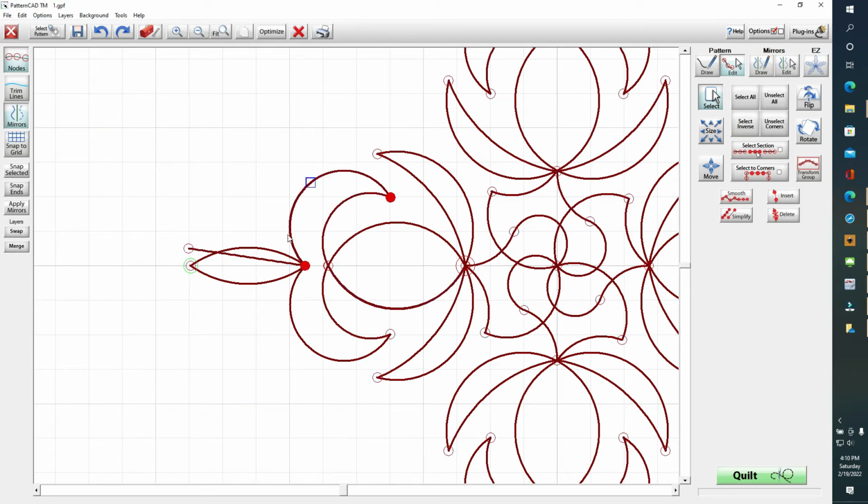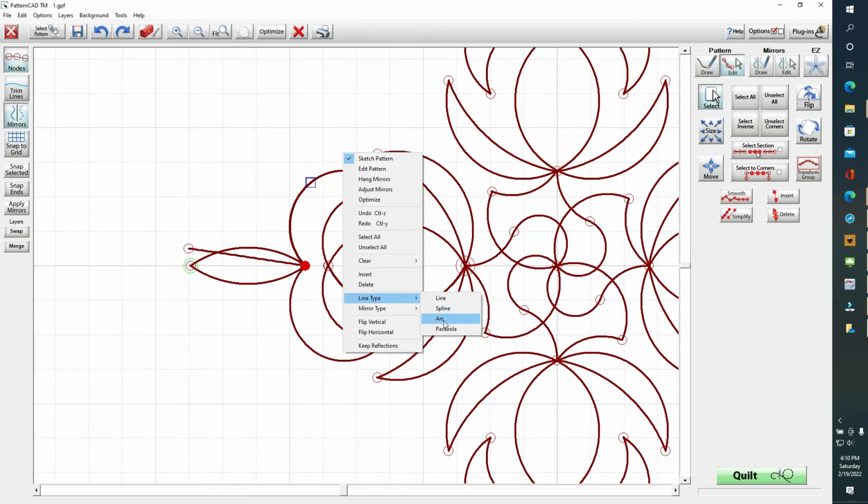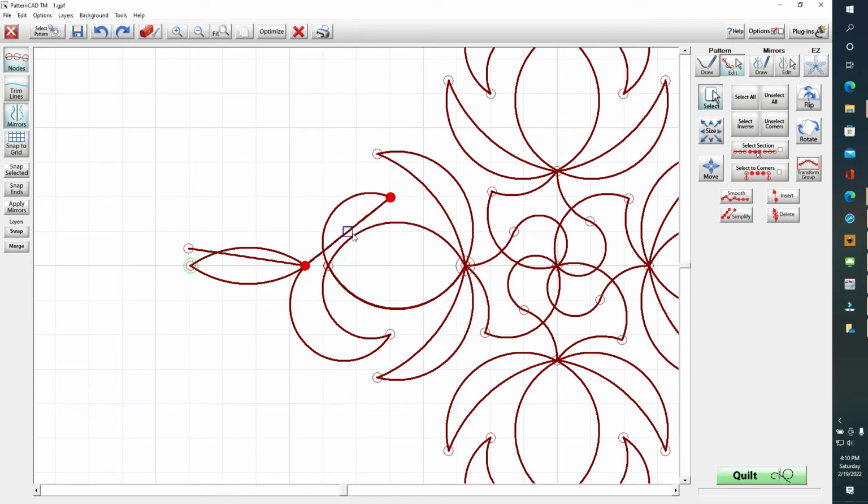It's pretty close. I might choose to move it a little differently. Say, okay, this is right along here. Let's go ahead and get these lined up perfectly. Line type arc. And then I'm going to grab the box. Oops, not going to do that. Go back. That looks really good. I'm not going to mess with it.